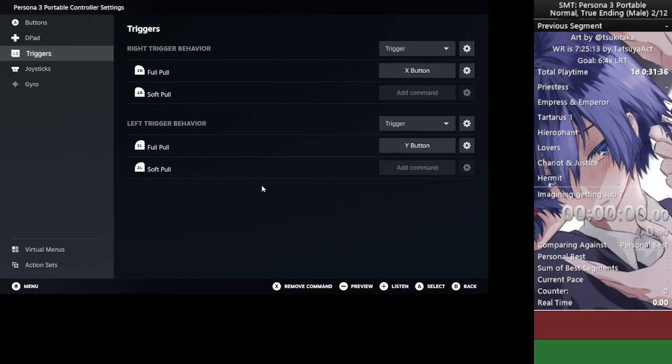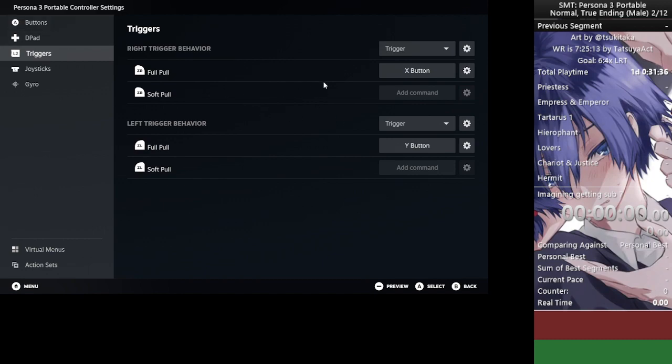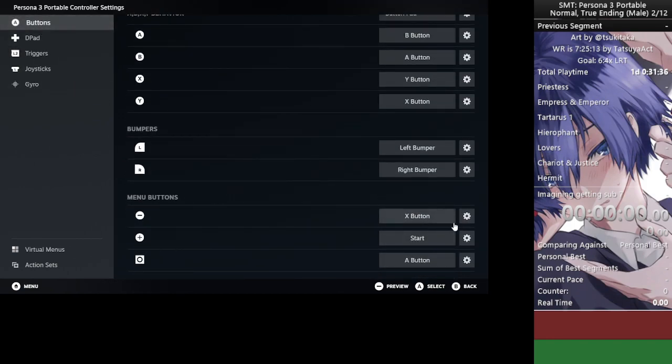Again, I'm not able to get the skips with just the command button, which I think is this. No, I think it's this actually. Whatever it is, I'm not able to get it. No, it is this. I'm not able to get it consistently with just the command button. I need the menu button and the map button as well for that.